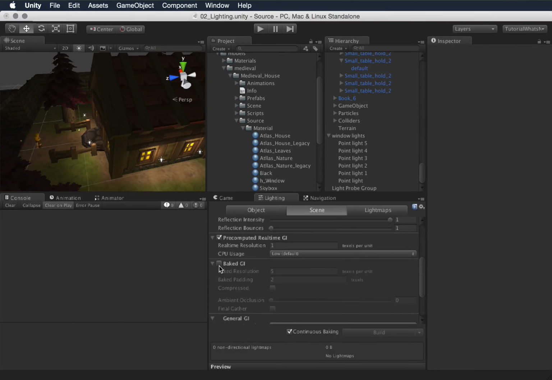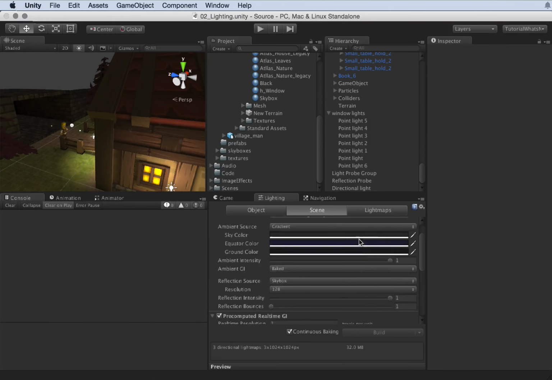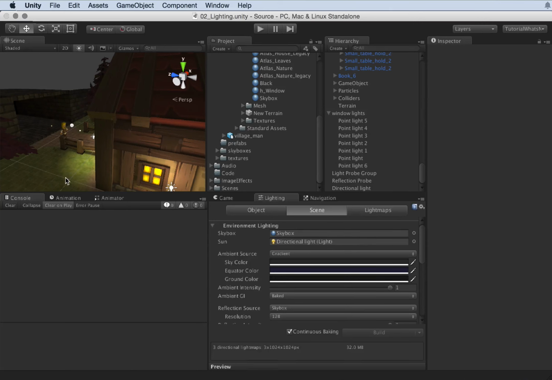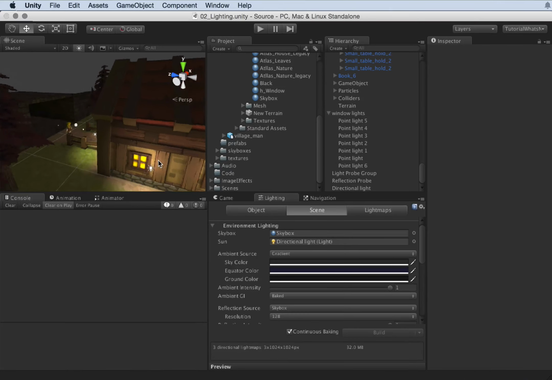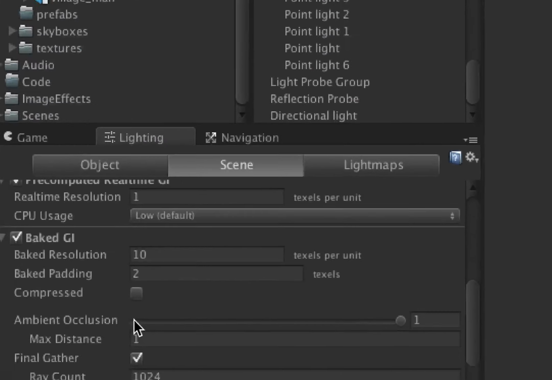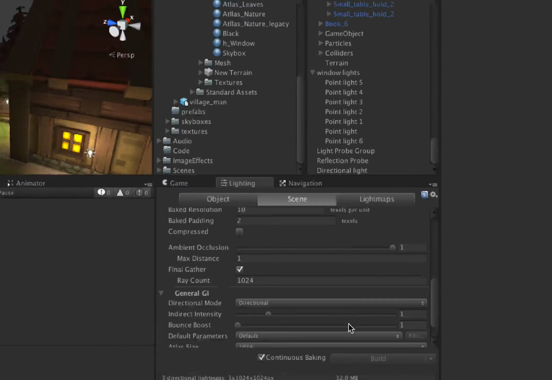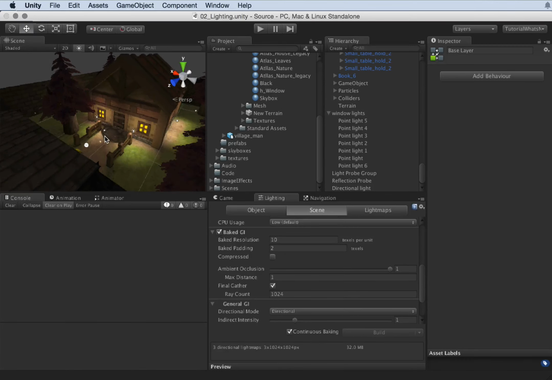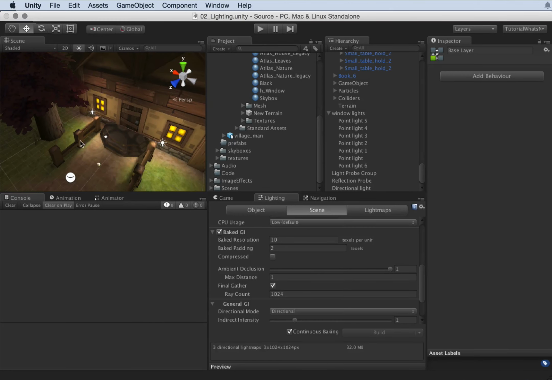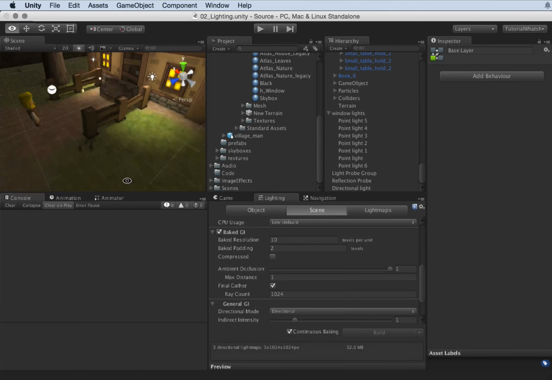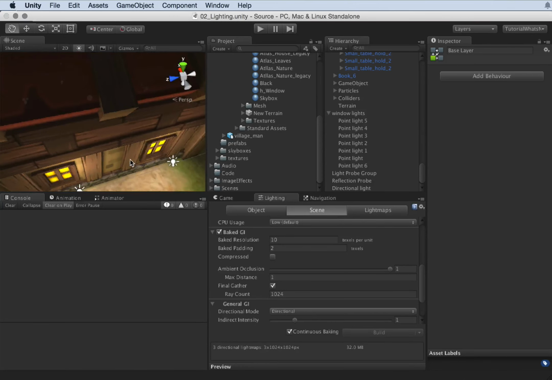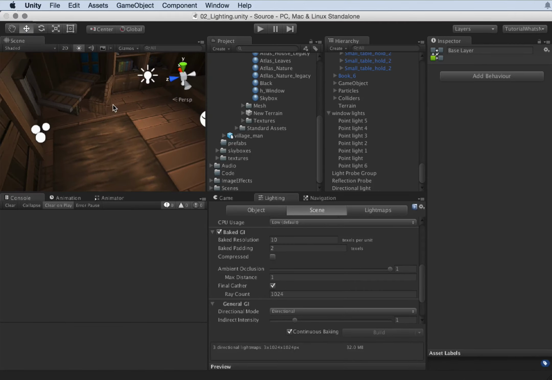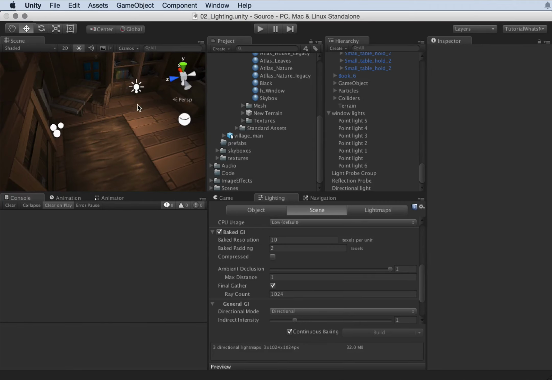Now with all of this, I am going to bake the lighting again. Okay, and we're back. To be honest, I actually went back and forth and I adjusted some things. I did end up adding a directional light, and I upped the baking resolution to 10. Okay, so let's take a look around. Got some ambient occlusion around the trees. There it is, just lighting around the edges. Some around the fence here. Inside the house, we've got some reflection probes, also some ambient occlusion as well.